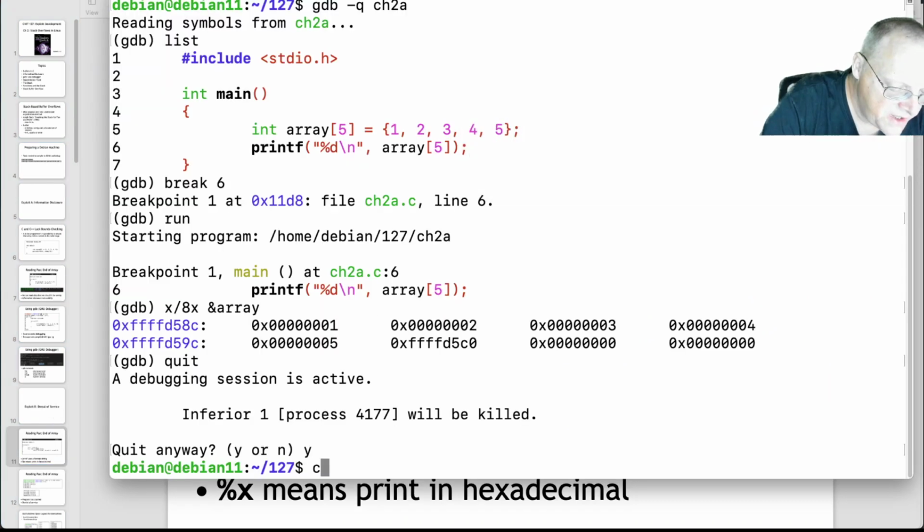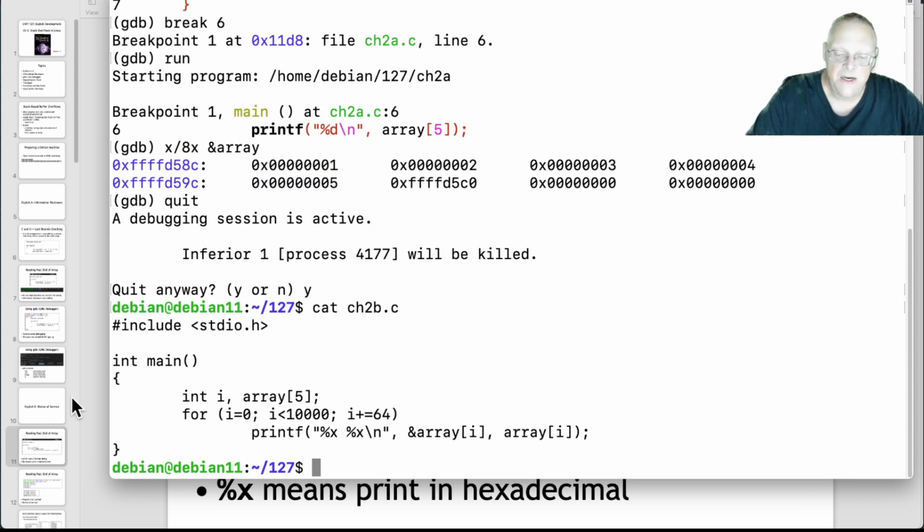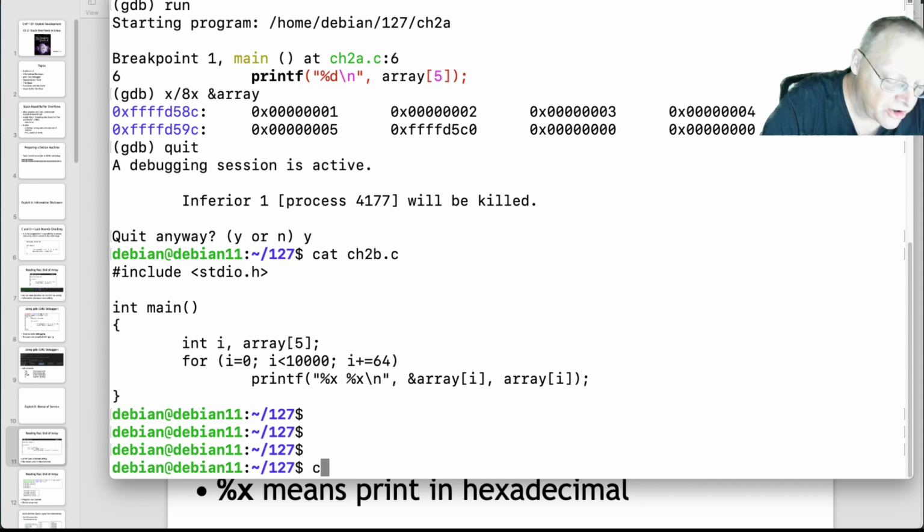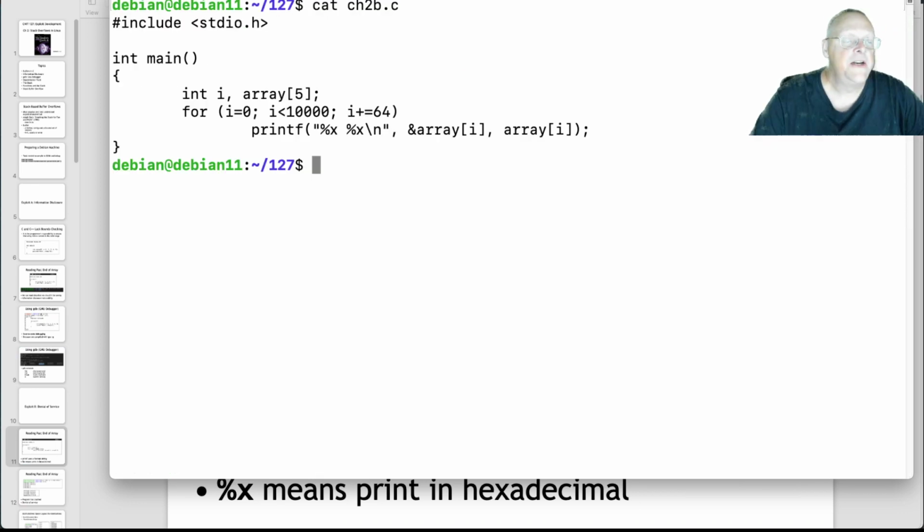So let's look at this one, cat ch2b. I'll do a clear first, let's get things tidy. This one defines an integer i and the same array with 5, and now it runs a loop, and 10,000 times it tries to print the address of array element i and array element i, going way out, 10,000 past the beginning.